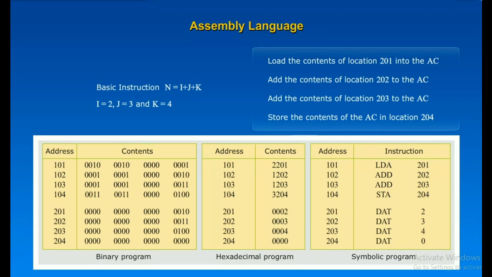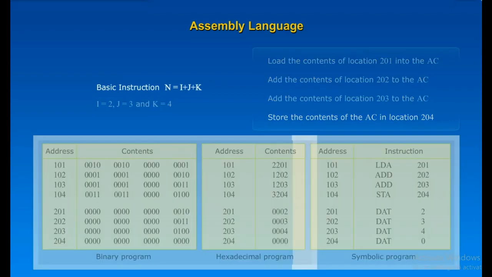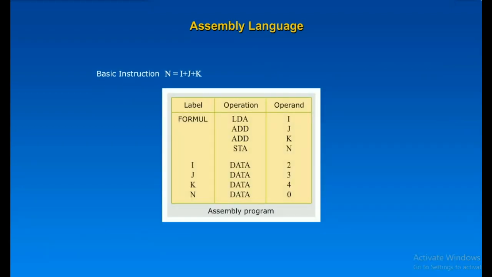To store arbitrary data in a location, we invent a pseudo instruction with a symbol DAT. This is merely an indication that the third field on the line contains a hexadecimal number to be stored in the location specified in the first field. For this type of input, we need a slightly more complex program. A much better system and one commonly used is to use symbolic addresses. This is illustrated in the figure.